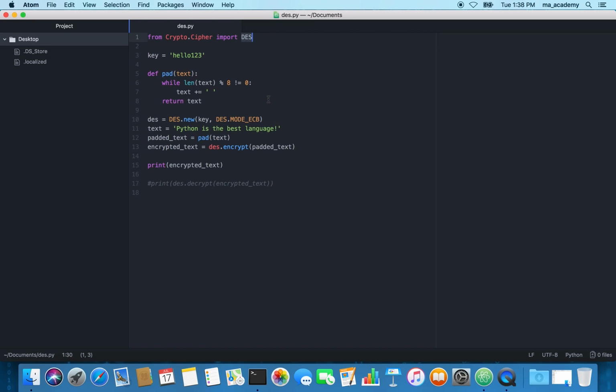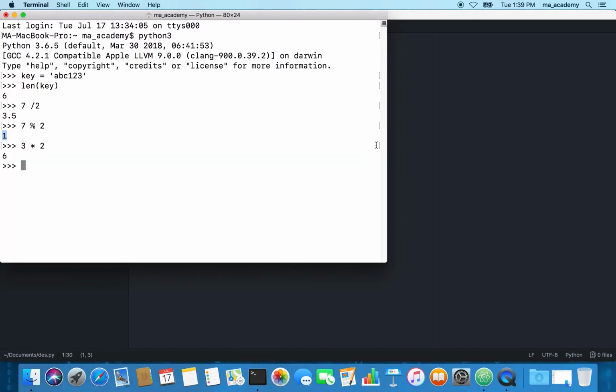The DES encryption algorithm takes inputs in 8 characters or 8 bytes. So if you are passing something like A, B, C, D, it is 4, and it's not going to work. So this function adds 4 spaces to the end to make sure it is a total of 8 characters or 8 bytes.